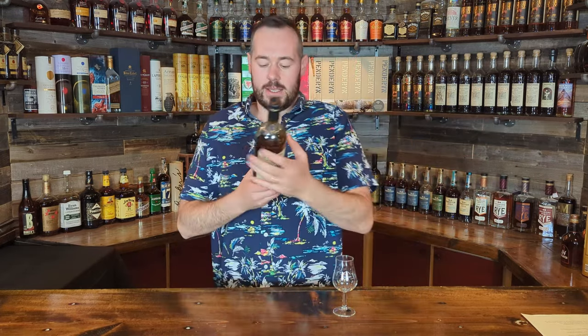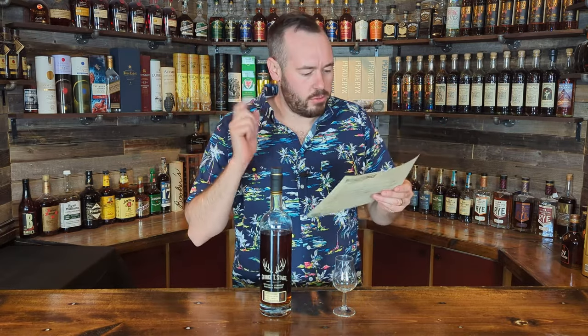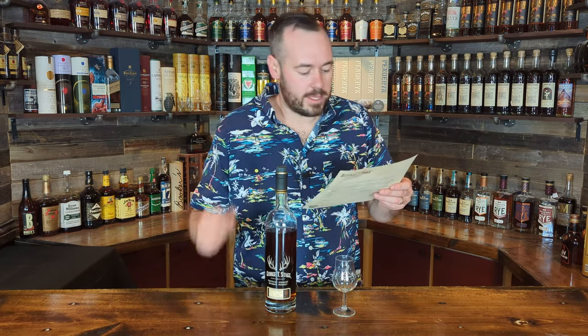So let's learn a little bit about this George T. Stagg. This is coming in at 69.35% alcohol by volume. Oh, so close to hazmat. And also when I got this, the awesome folks down at the Argonaut gave me the fact sheet. I believe this can sometimes come in a box of three, and one of these sheets is in that. It has a bunch of awesome facts on it, and I'll read some of them out now. The year that this was distilled was 2007, and it was released for the fall of 2022. The proof of release, as we already mentioned, was 138.7 proof.